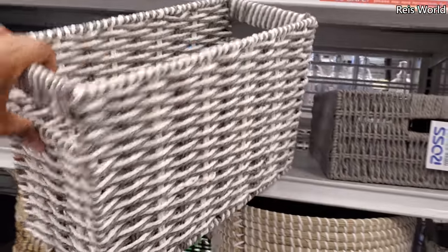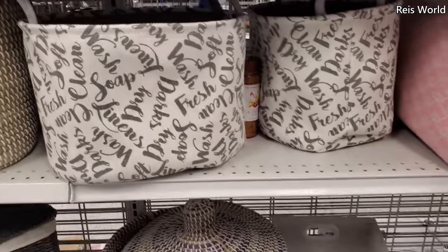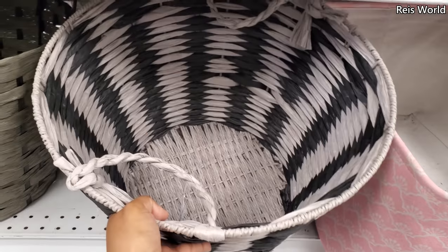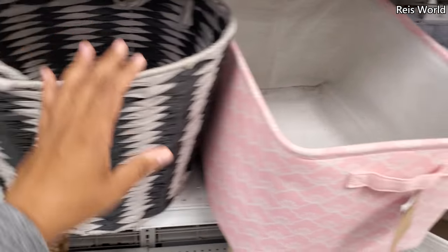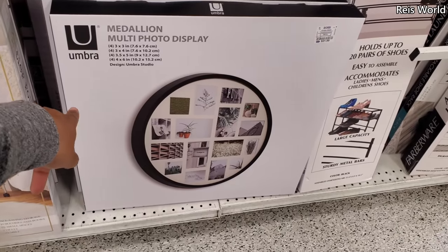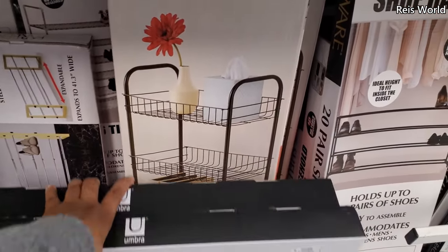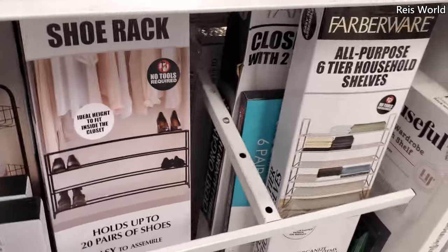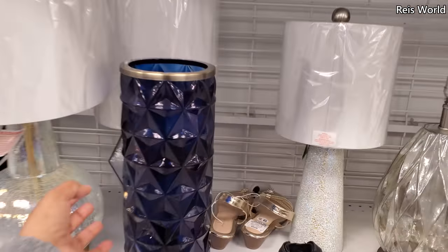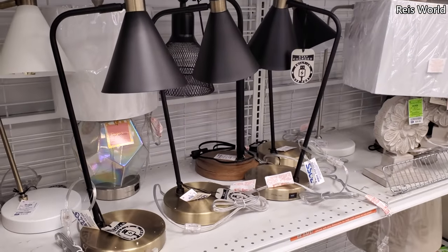Magazines — do you guys put magazines in your bathroom? I don't know, I just don't like stuff like that in there. I'm always thinking someone's going to spill on it. These are kind of cool — they kind of feel like paper, like tissue. They have it in dark and a lighter color, these are $12. Photo display for $22. And lamps — I like these lamps, they're always going to be my favorite. The no-shade ones. Alright, you guys, I think I'm going to go ahead and end the video here. Please stay safe and I will see all of you in the next one.